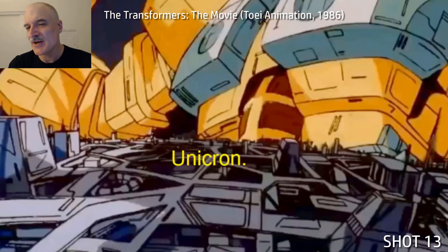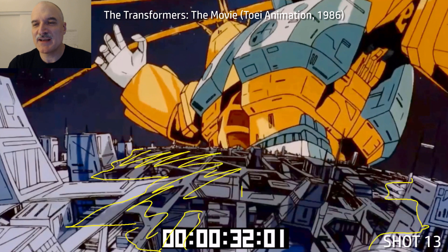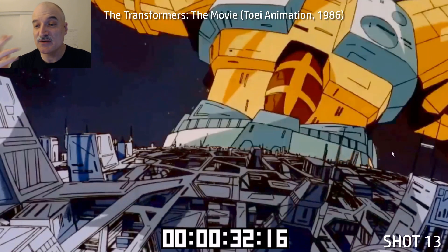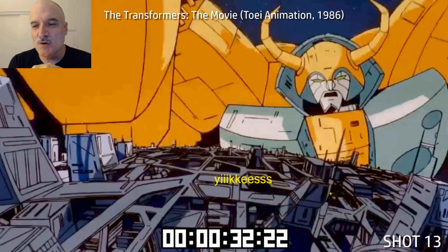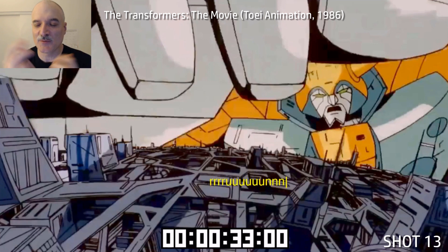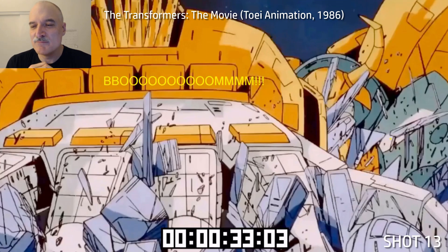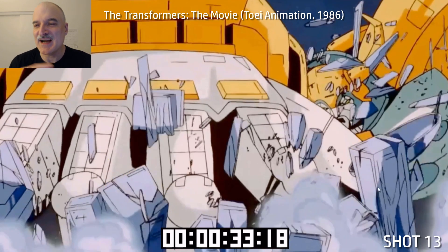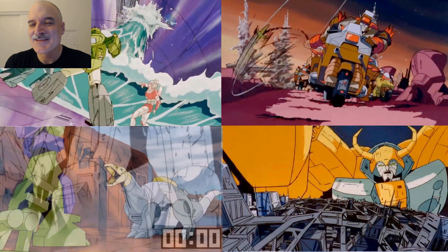Last shot: Unicron. He is just massive — as big as a planet, moving on threes; he's so big that twos can't even contain him. Look at the shadow he's casting on the moon in front of us. Now he's moving on twos because he's going so fast — terrific foreground detail. Here comes the arm coming in — it's massive, so big. We are placed so that we're suffering this devastation firsthand. Impact frame, and then boom, we are just barely out of range of Unicron's hand. The camera shake is all in ones. We have skyscrapers coming up — literally Unicron's hand is like a thousand miles across, so these wouldn't be buildings, they'd be countries being thrown in the air — but it's all to sell the illusion.